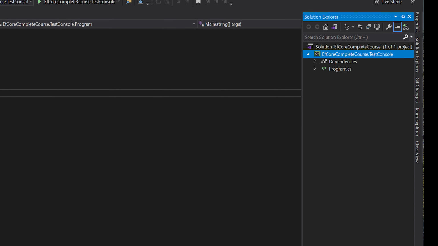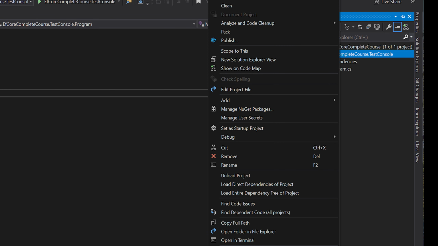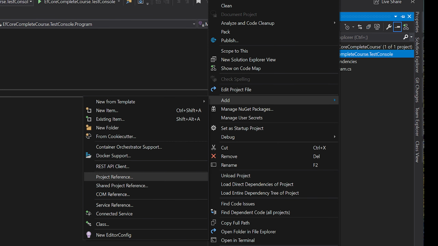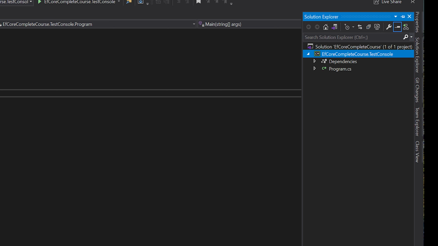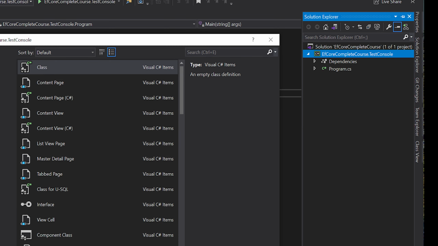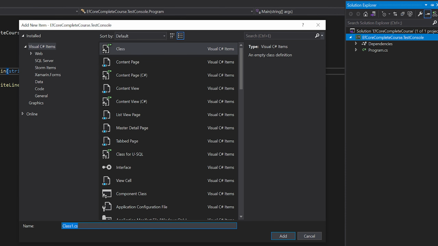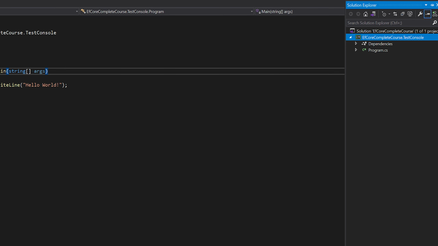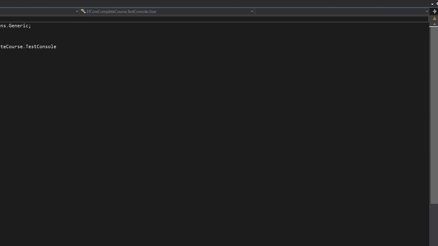Just go over here, add a new class. The important thing here is that the classes we use are POCO classes. They don't have any implementation in them. We will just type User over here and it will create a good and fine class for us.